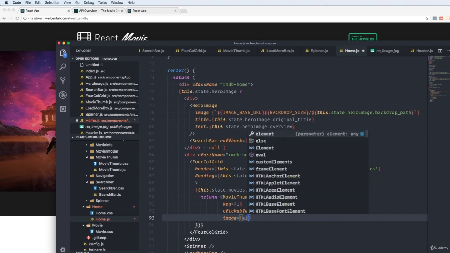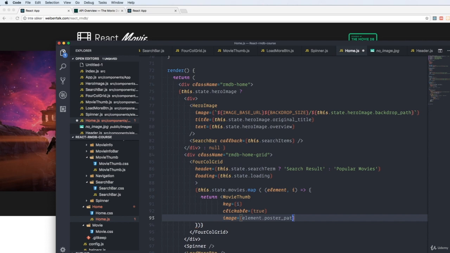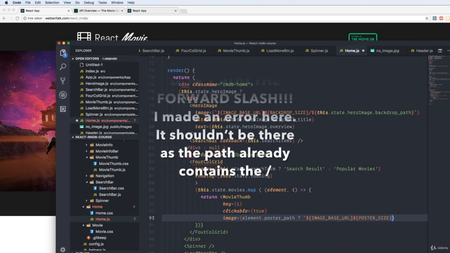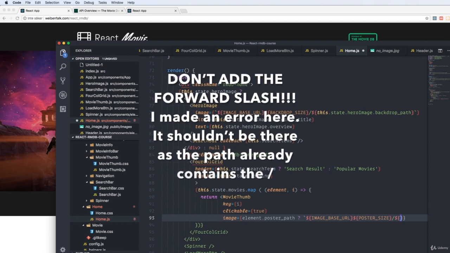So we check if we have a poster path in our element. If we have a poster path, we can build our image URL. We do that by creating a backtick, the $, curly braces, and we get our image base URL. Then we get our poster size, like this. We do a /, and we also grab our image URL.